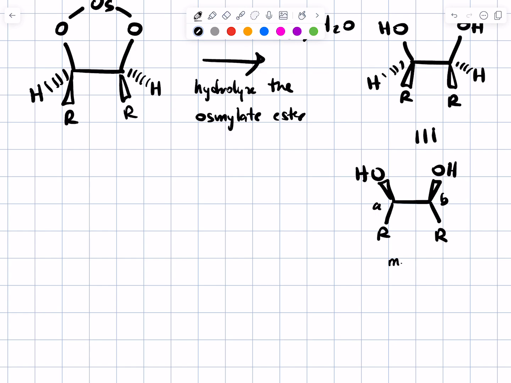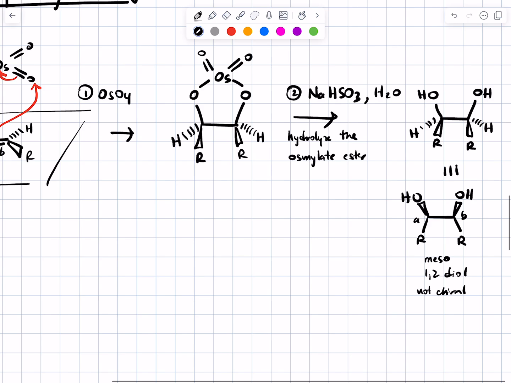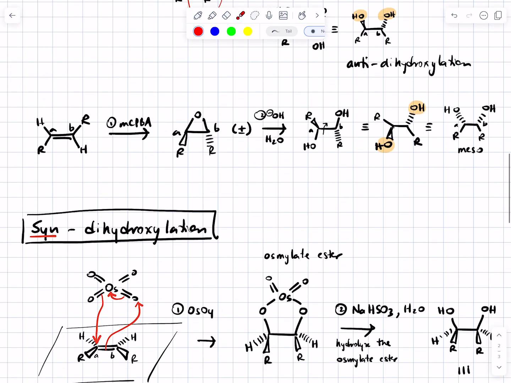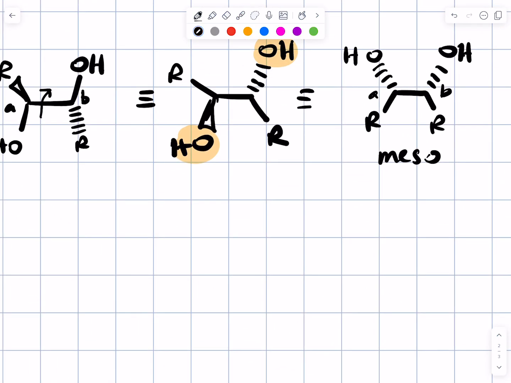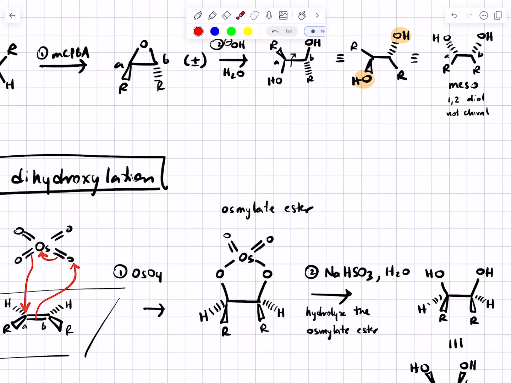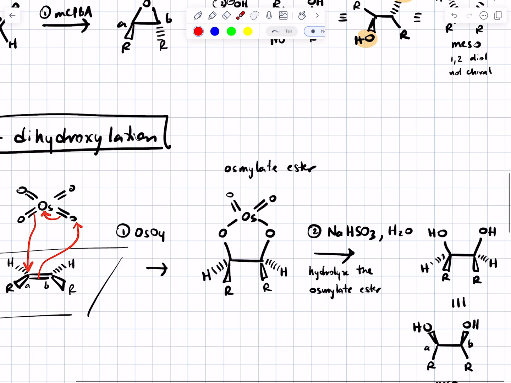The product here is a meso 1,2-diol. It is not chiral. If we use the syn dihydroxylation series, this one-two punch of osmium and then sodium bisulfite, the starting material for this syn dihydroxylation reaction must have been the cis alkene. Okay? But as you pointed out, if we scroll upward, here I have the same meso 1,2-diol that is not chiral. If you do not believe that it's the same thing, pancake flip it, and it totally is.